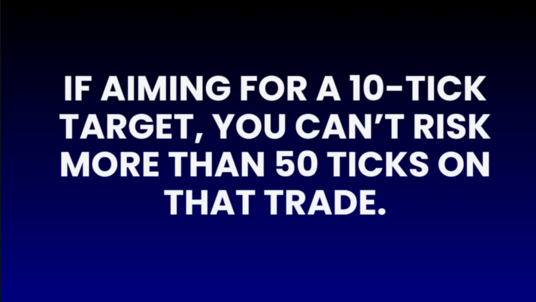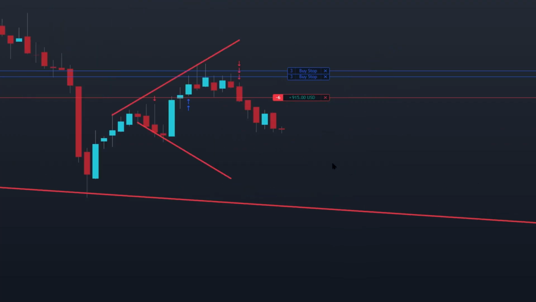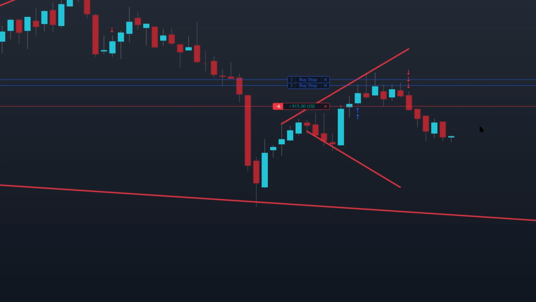I do want to note though that it does not mean that you can't gain more than 5-to-1. It means that you can't risk more than 5-to-1. So for example, if aiming for a 10 tick target, you can't risk more than 50 ticks on that trade. So I don't trade that way, but I'm sure some people do. For example, I'm in this trade right now. If I was aiming for 10 points, then I would not be allowed to risk more than 50 points.